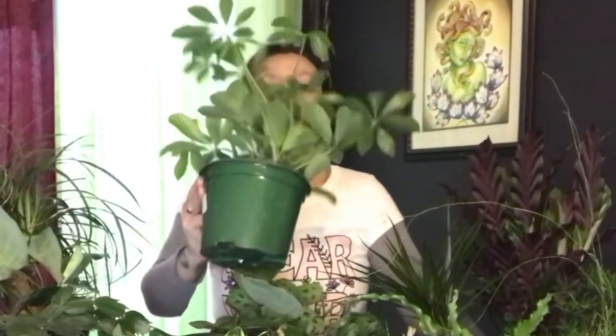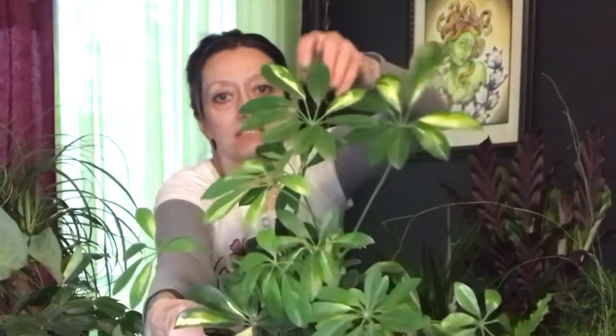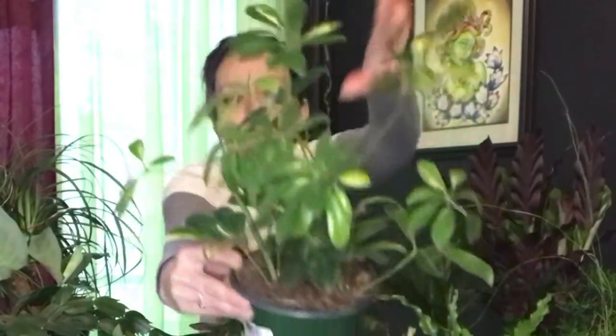And so we're gonna pot her up and then put some artificial light on her and let her just do her thing in that space. She's variegated, if you could see that. She's got variegations on her leaves, the yellow. And I did that because when you're in a dark space, those yellow spots will pop and show up. So that's why I picked the variegated form of this Schefflera.